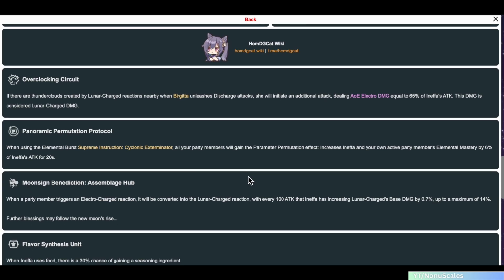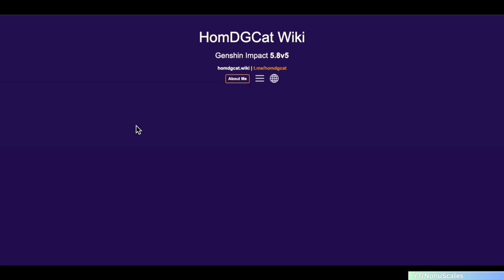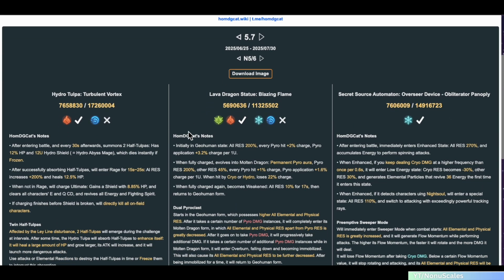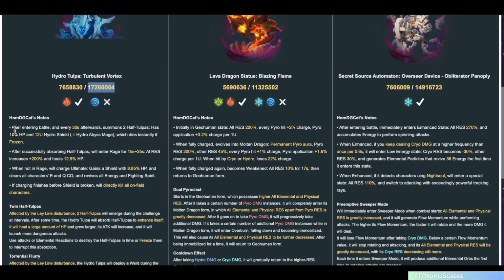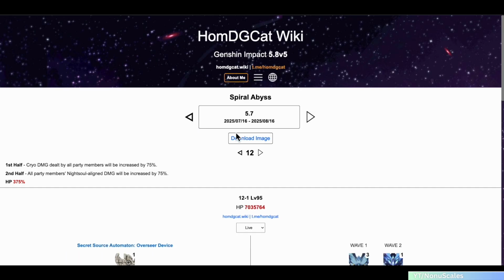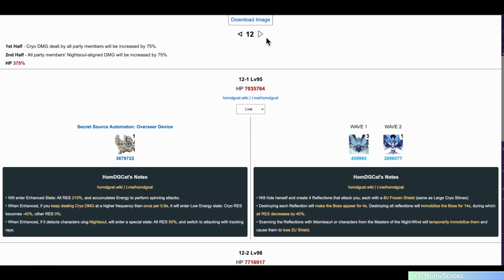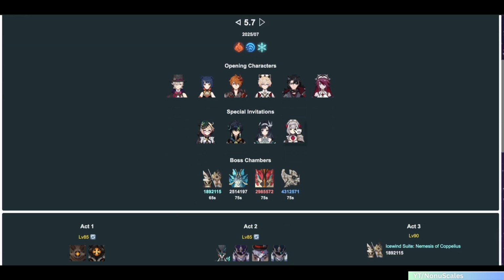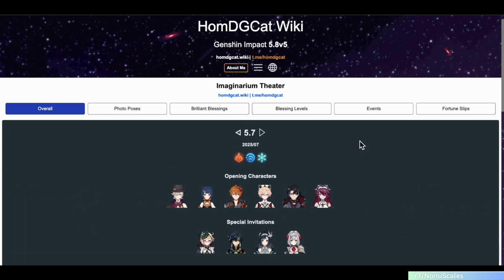The more useful thing this website shows is future Abyss resets, Stygian Onslaught details, and even Imaginarium Theater. And this is so helpful because once you see the enemy lineup, Abyss Blessing, and the bosses, you know what characters to build for, what teams to make, and it also tells you how to actually counter the bosses and their mechanics. It tells you all their details like their HP and their attack, and overall it is a great website that I find myself using quite a lot and probably will tomorrow when the Abyss resets. It explains all the mechanics of the bosses, the new ones, and how to counter them.